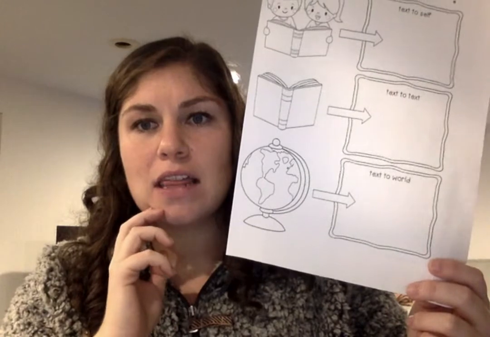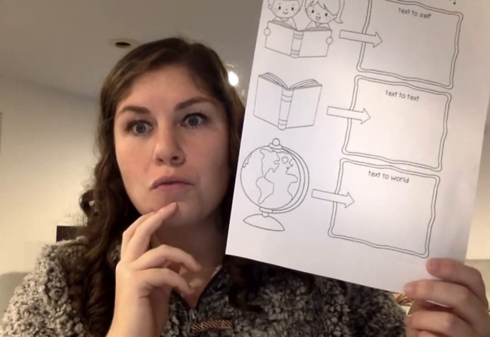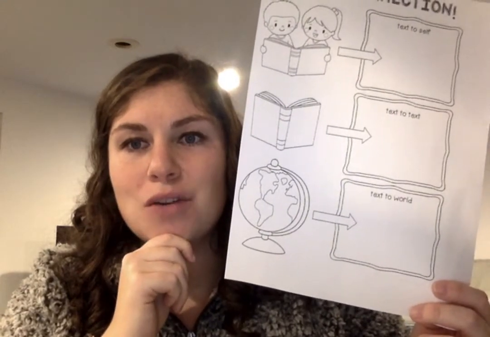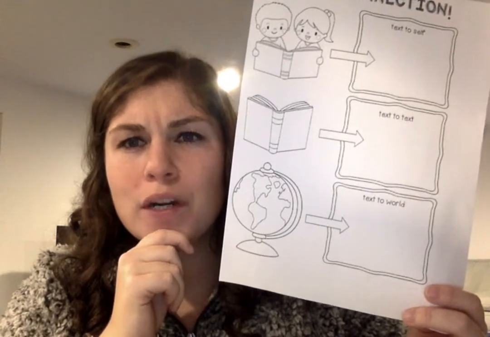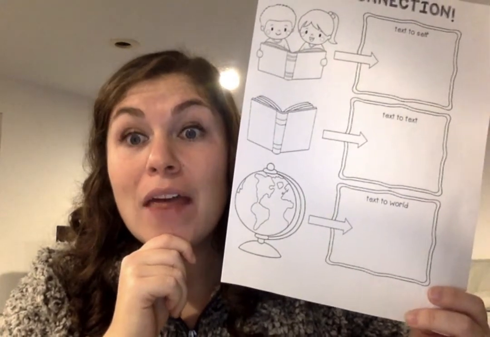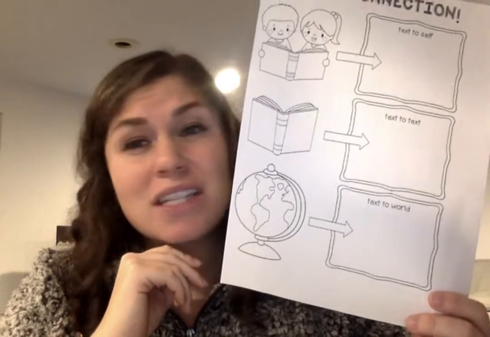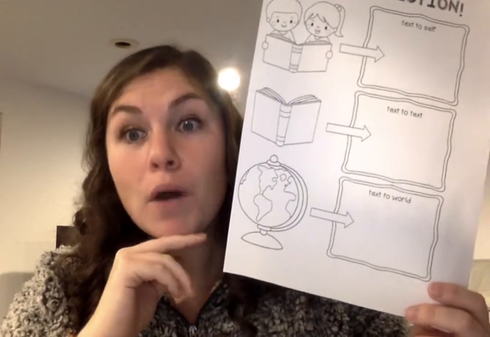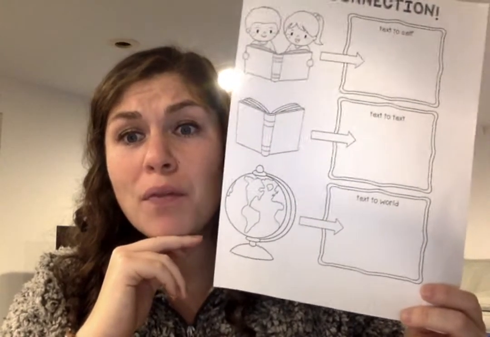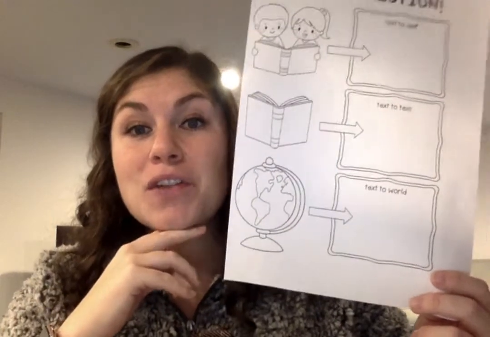For example, I know a lot of friends in my class are reading The Bad Seed. So a text-to-text connection I could make would be connecting The Bad Seed to The Grinch. The Bad Seed seems like kind of a bad guy, but by the end of the story, you see that he's really not that bad. What about The Grinch? The Grinch is so mean throughout the book, but at the end his heart grows. So that is one example, my friends.